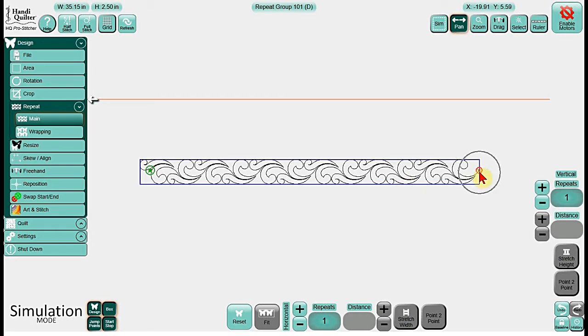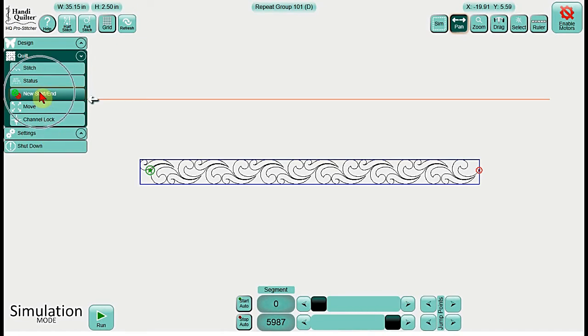Maybe we don't like this little stop point hanging out here in thin air. And maybe we don't like the start point kind of hanging outside of the pattern. So what we can do is go into Quilt, New Start Point, and we can take that start point and move it into a spot where it's not going to be so noticeable. I think I'm going to take it all the way back to the point here, very close to that change in direction, and just fine tune it. Same thing with the end point. I'm just going to fine tune it. I'm going to bring it back a little bit so it's not hanging out there in thin air.